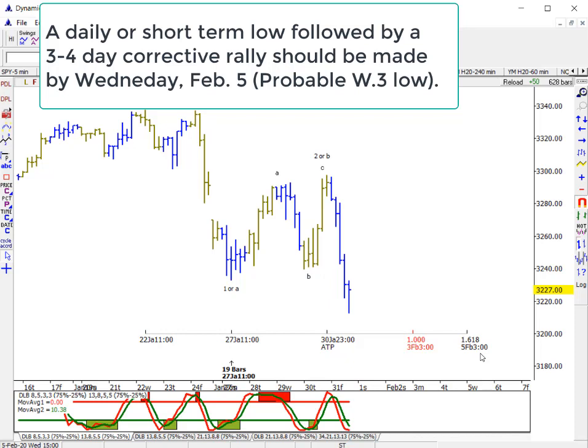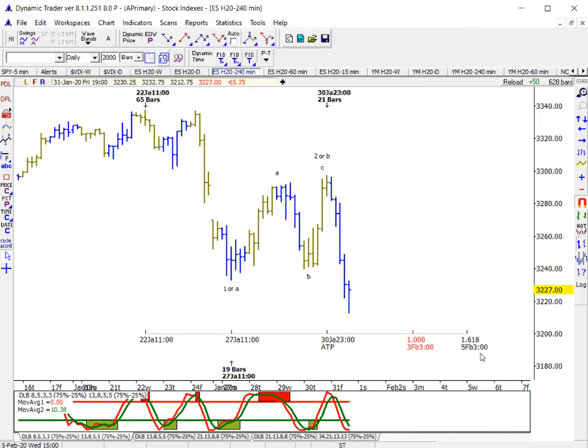And again, on the daily charts, we saw that our daily momentums were near oversold. That itself told us we're 2 to 3 days from a low. And now the alternate time projection into Wednesday would probably be the maximum before we complete a daily low and have a correction that lasts at least 3 to 4 days. So that's what to expect, and that's, of course, going to happen this upcoming week.